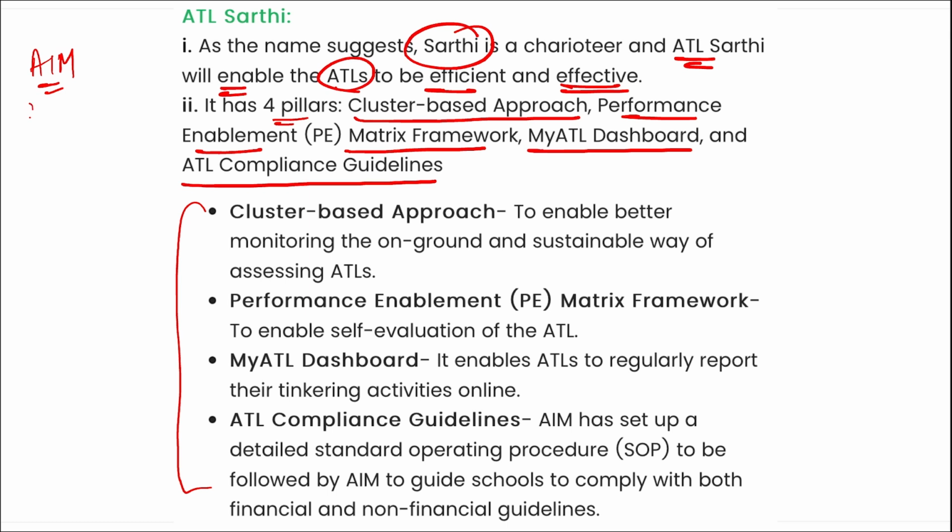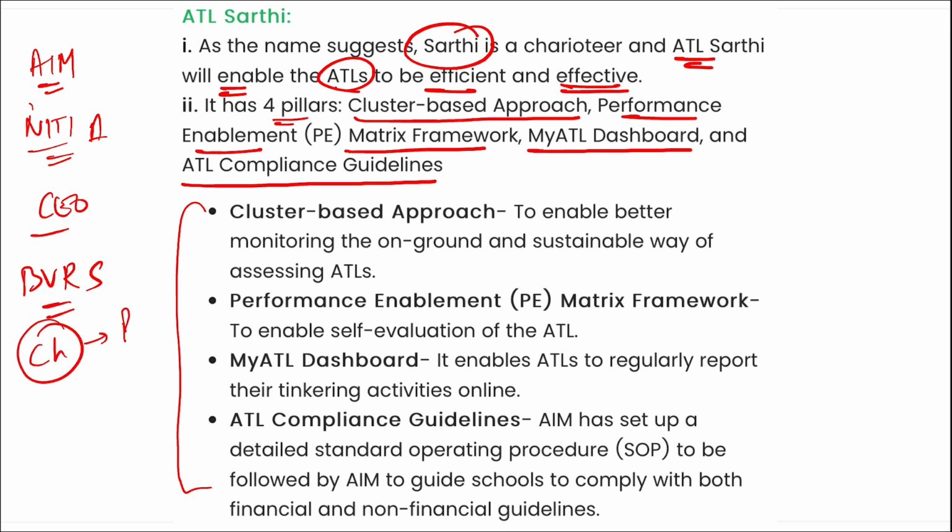All right. Then if we talk about Niti Aayog, who is the Chief Executive Officer of Niti Aayog? BVR Subramaniam ji is the current Chief Executive Officer. Who is the Chairman of Niti Aayog? Chairman is the Prime Minister. The current Prime Minister of India will be the chairman of Niti Aayog, so Prime Minister Narendra Modi. Where is the headquarter of Niti Aayog? It is in New Delhi. When was it established? It was established in 2015, and prior to 2015, Niti Aayog was known as the Planning Commission.